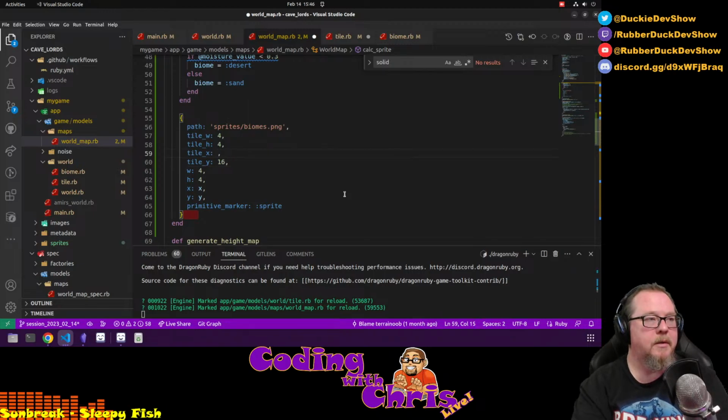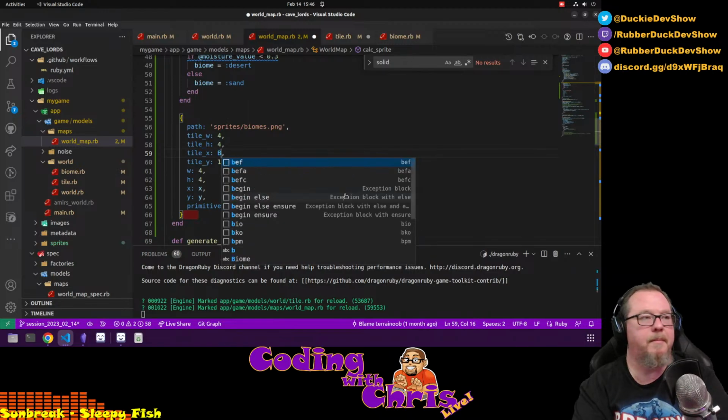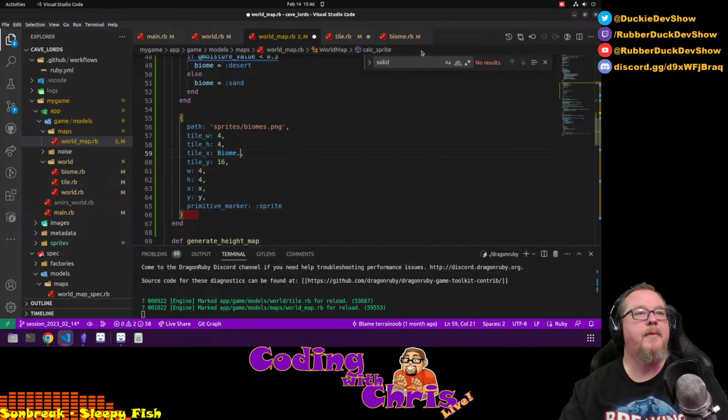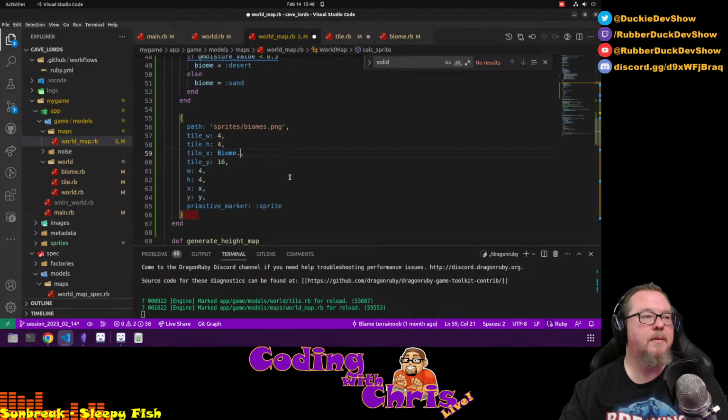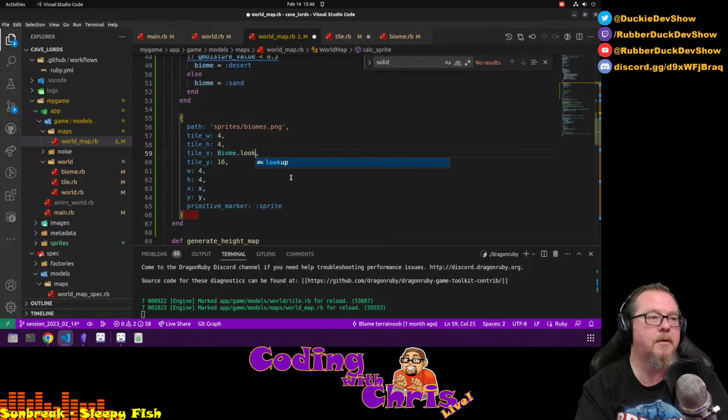So tile X is going to be this. Biome.lookup for that hash. Right?